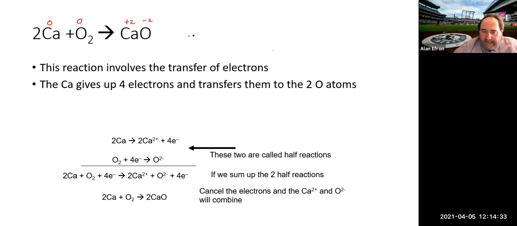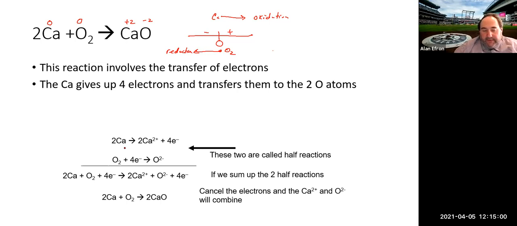And again, if you follow that number line thing we were talking about a second ago, calcium starts at 0 and ends at +2, so it's going to the right. So it is oxidation happening there. Oxygen, again starting at 0, heading to -2, means that it is going through reduction, by the way. So again, that's a very simple way that you can figure that out.